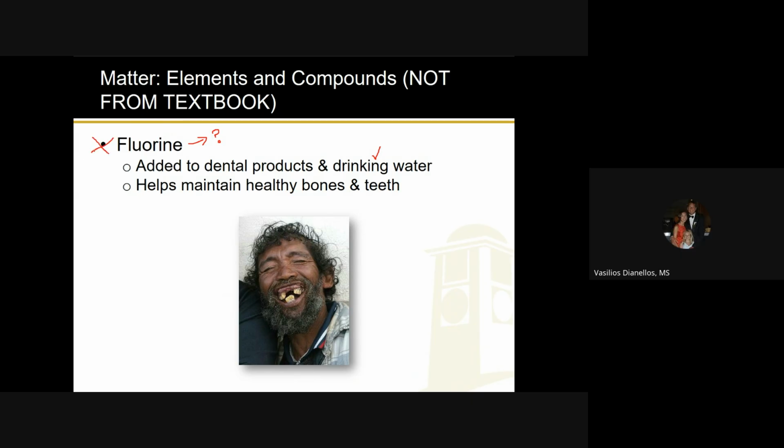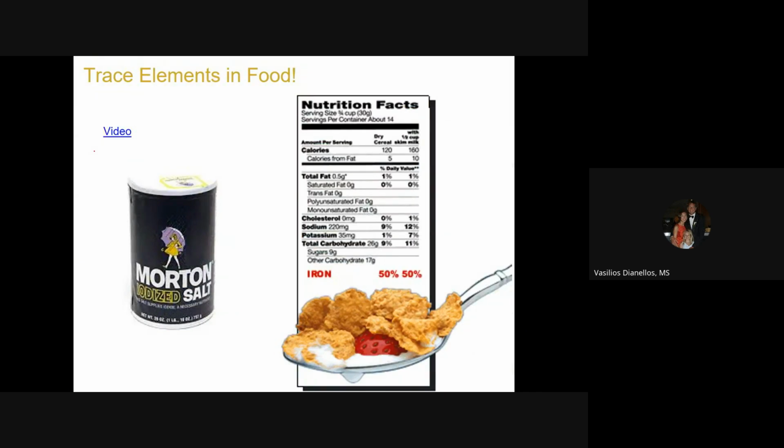I'm not going to ask any questions about fluorine. All right, so this slide already goes back to what we hinted at earlier. Iodine, remember I talked about them adding iodine to food. Fluorine, even though that wasn't food, it's still added to our water. It's added to our dental products, right? So we're talking about unnatural things, right? So that people try to scare you with that. It's not natural, but sometimes we need to do it. So like I said, iodine, we need to add iodine to salt. And it's generally been a great thing.